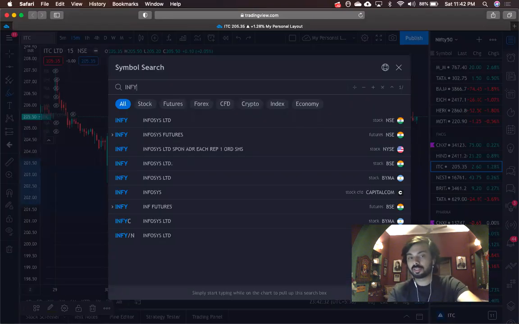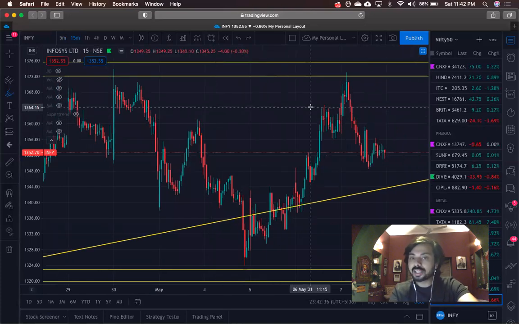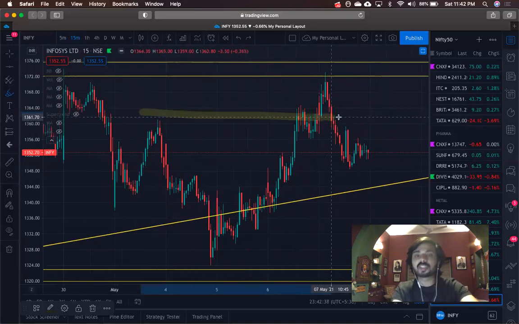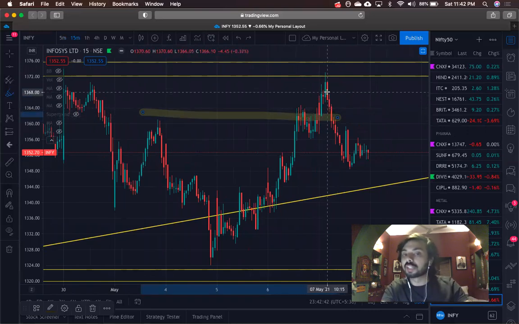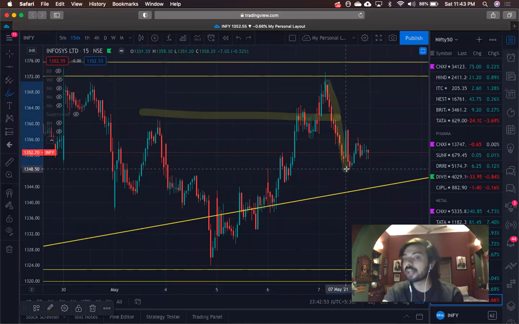I'll show a very good example. Infosys. Very, very good example on Infosys. See what happened on Infosys. Markets broke out. This was a resistance, great resistance. We took that trade for BTST. See what happened in the very first 1 hour till 10:30. It broke out. Everyone was bullish, but as I have said, the first 1 hour breakouts are not going to do you justice most of the times. And you can see it failed again. So if you are trading that, you need to accept whatever profit you're making, whatever money you're making, and you need to get out of the trade.